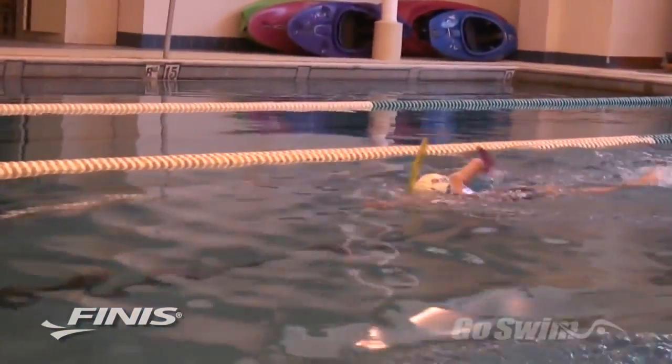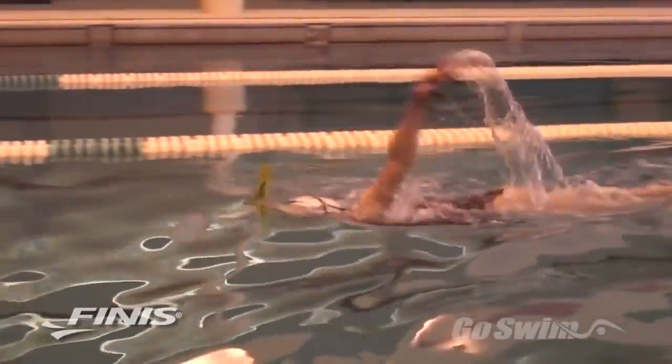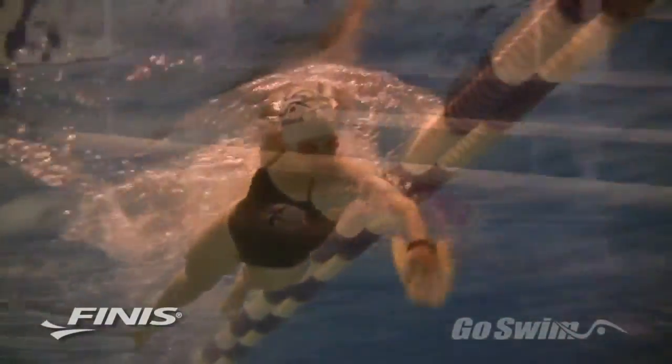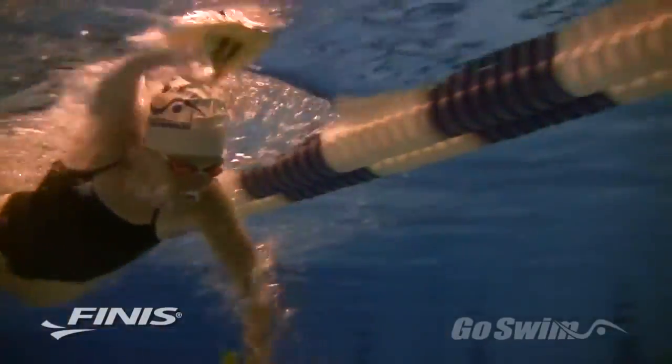Reason 3. The Finis size chart takes the guesswork out of choosing the right size paddle. The small red paddles are for swimmers 120 pounds or less. Yellow paddles are for swimmers in the 120 to 150 pound range.